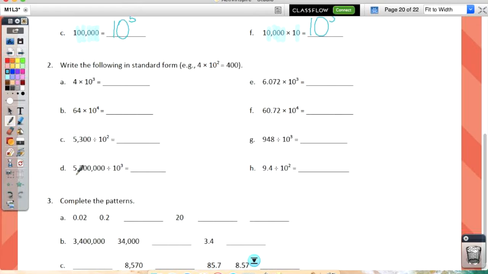So here's the hint. Are you ready? Okay. The 3 tells me how many zeros to add. So on this one, how many zeros will I add? 3. And then put your comma in. Okay? All right. On B, how many zeros will I add? 4. How do you know it's 4? Because it's 4 by the 10. The exponent is a 4. Yeah. And that means 10,000. You can look up here and find out that 10 to the 4th power, Millie and Caleb, 10 to the 4th power is 10,000.